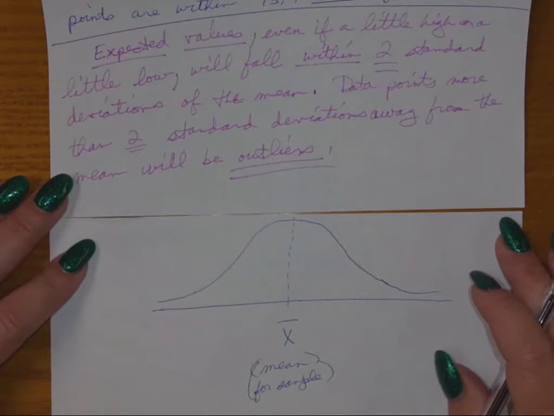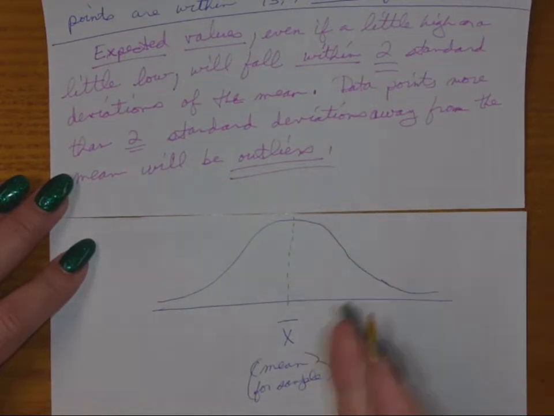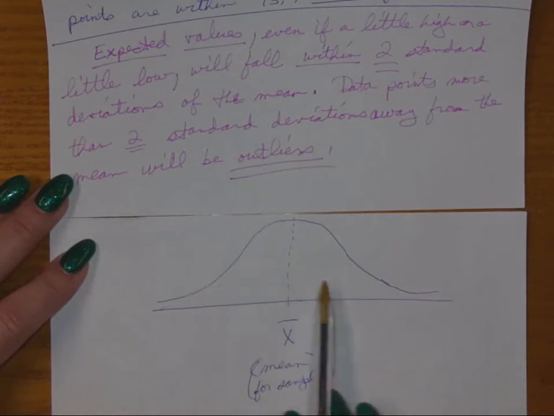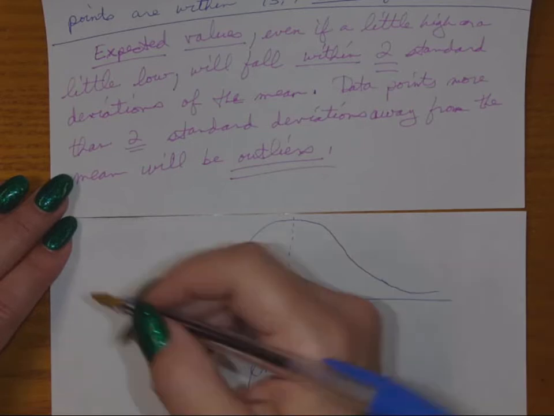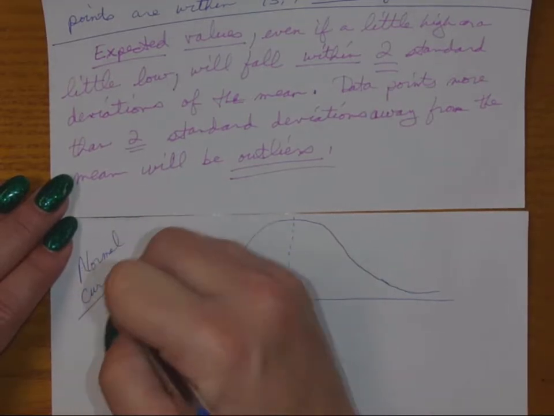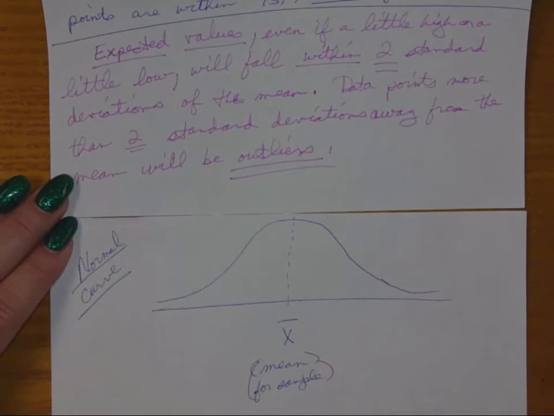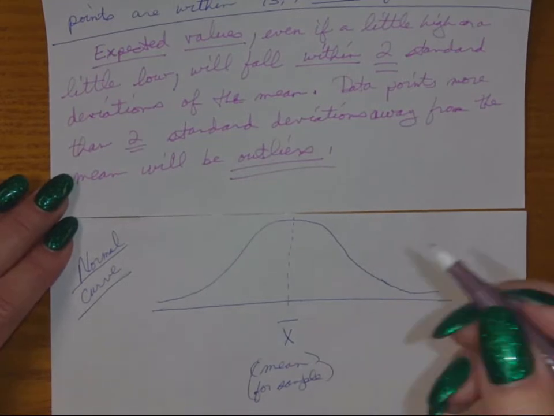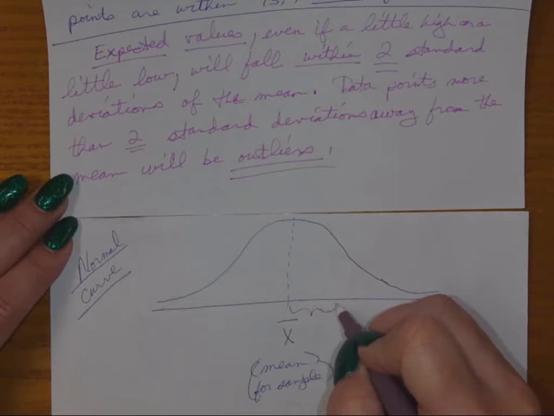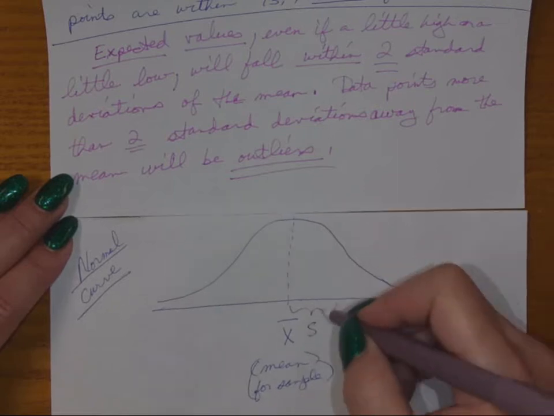Okay, so here's my x bar. It's my mean. It should be right in the center so that I've got a reflection on both sides. It's symmetric, because it's a normal curve, right? And what we're going to do is this calculation to find the standard deviation. However big that is, don't worry about how big it is, we'll talk about it in a second. Here's one standard deviation, and we're going to call it S.